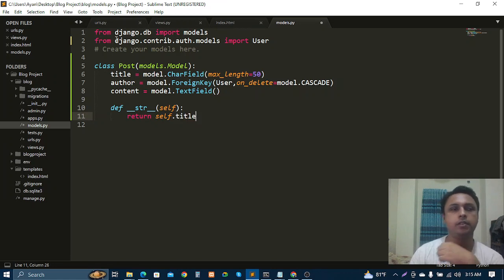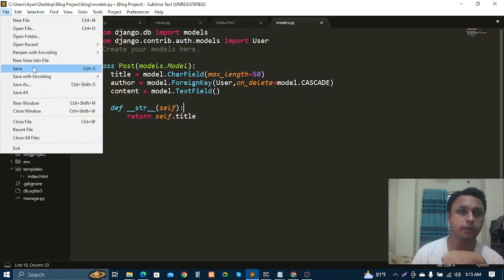Okay, so what this will do is that whenever you create a post, we want to see that post in our administration panel as well. But in order to see which post has been created or which posts are listed, we are just referencing that post by its title. So every post will have a title, and this title will reference that post, because that will help the administration panel to either edit your post or delete your post.